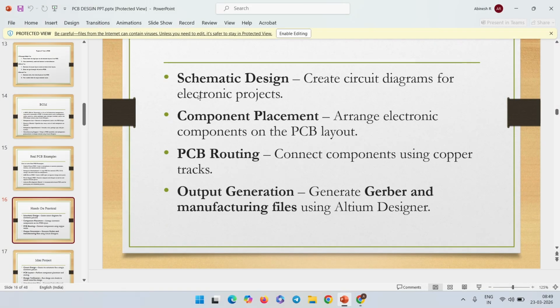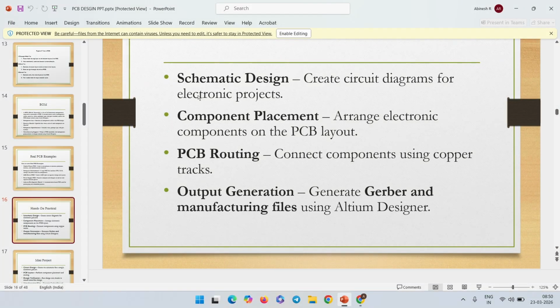After completing the same process for the rest of the components, you open the schematic sheet. The schematic is a sheet where we draw the schematic design. In that sheet you pick and place the components you already created for the particular project, and change the names of the components, which means R1, R2, R3.